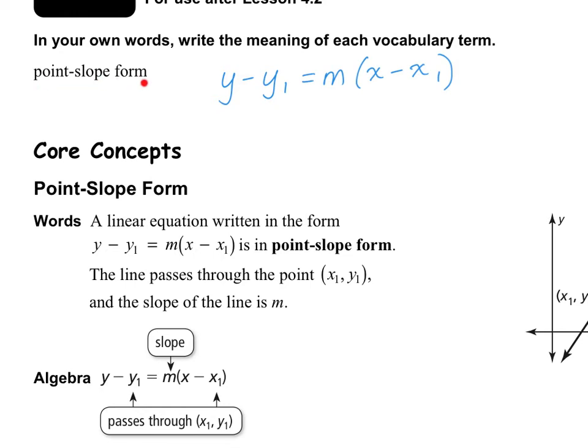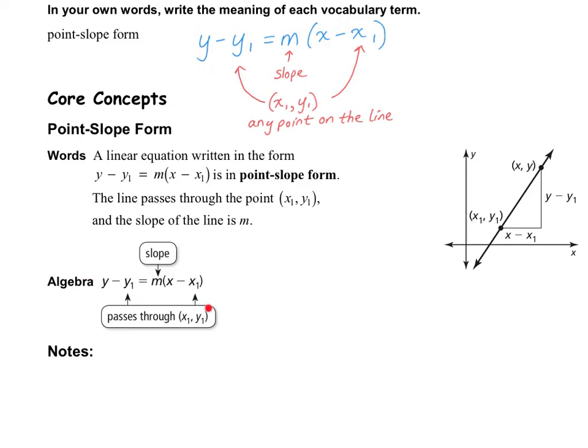The point-slope form of a line is y minus y1 equals m parentheses x minus x1. Just like in y equals mx plus b, m is the slope. So for the variable m, you would be inserting the slope in that spot. And the y1 and x1 is any point on the line. They have a nice visualization here that explains it. Please pause the video and read through what this says for just a moment.